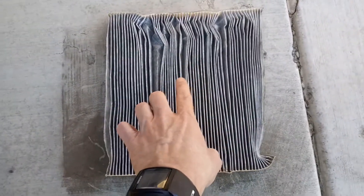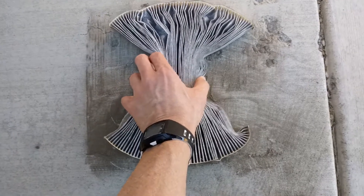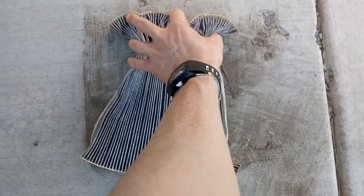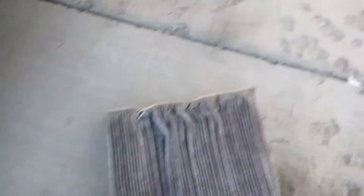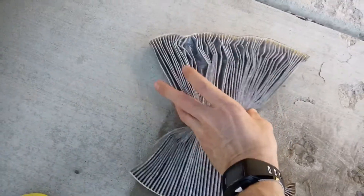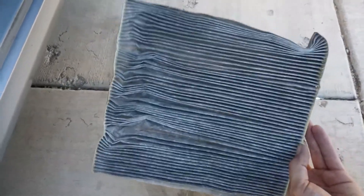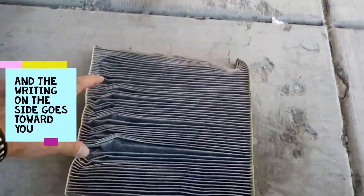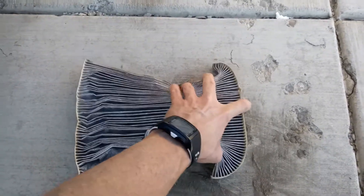When you go to put it back in, I actually don't have the new one with me, so I can't show you the exact new one being put back in. But it's the same process as getting this out. A little tip and trick: the same way you got it out, you want to kind of fold up the new one, and when you go to place it back in, do the same thing — slide it up into it. As you're pushing it through, keep folding this down so the back part doesn't get caught either. Because if you just try to shove it in straight, it's not going to work — that hole is much smaller than the actual filter size.